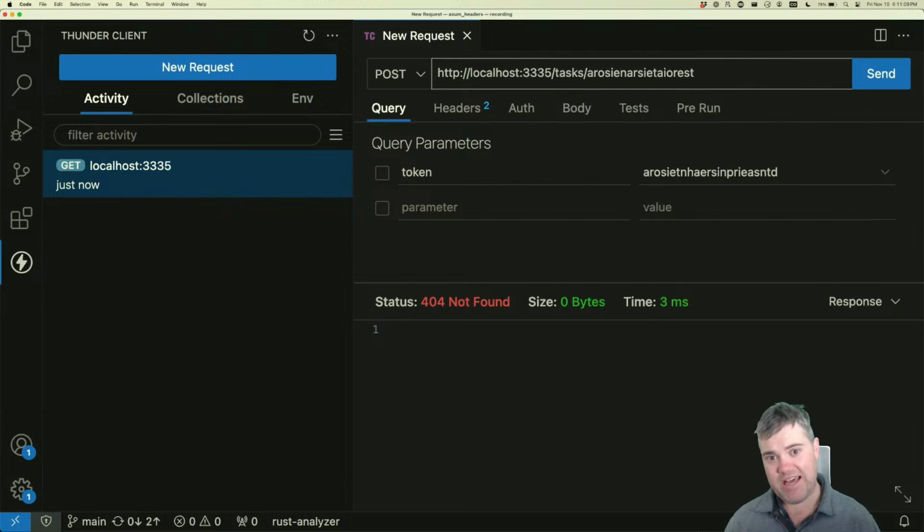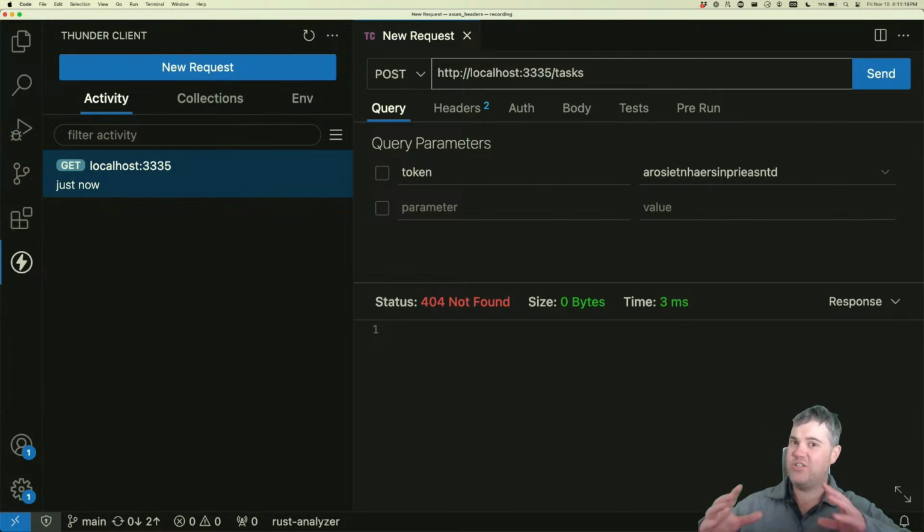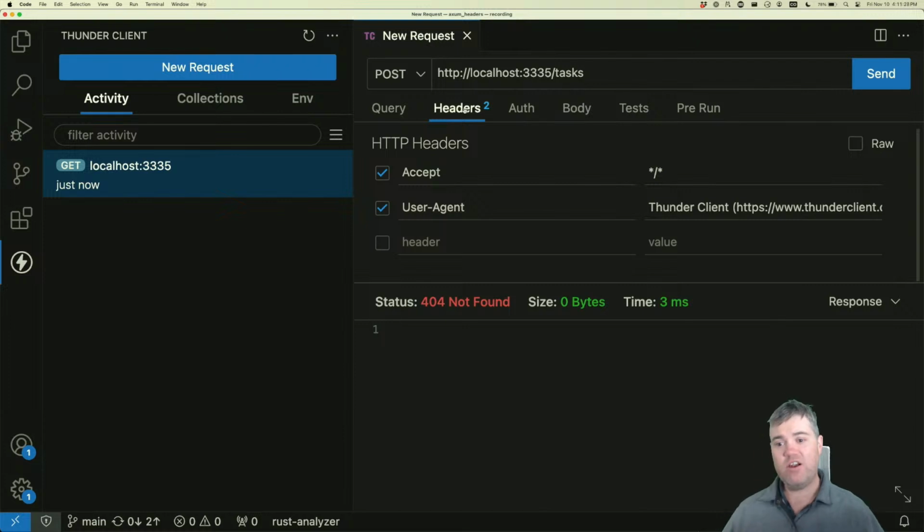On top of that, we only have about 10,000 or so characters that we can put into the URL. We probably shouldn't try to use up all of those. So headers are where we're going to put this type of stuff. Think of headers as metadata about the request.